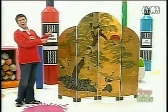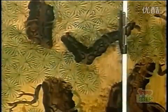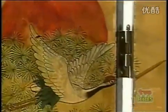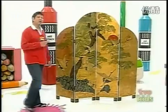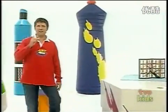Now, is this stunning or what? Isn't it fantastic? It's a traditional Japanese screen. Now, they've been making these in Japan for over 1,000 years, and they use them to create private areas in a room. But I just think they're fantastic pieces of art.